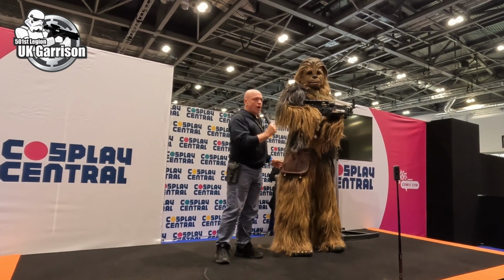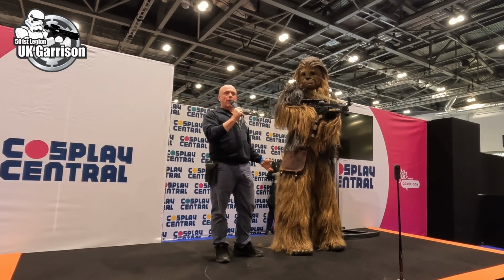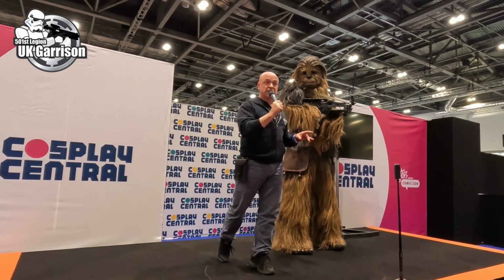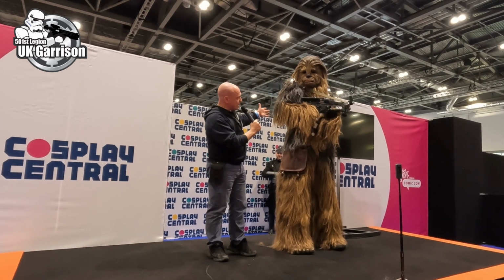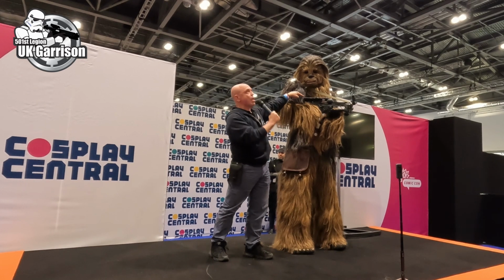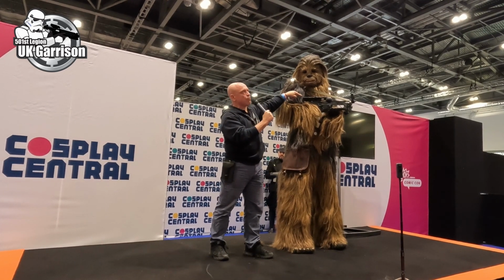The satchel, I've had a couple of people say to me today, Chewbacca didn't have a satchel. And my argument to that is you've not seen the film, because yes, he did. Everything on our Chewbacca here today is accurate to the movie, the bowcaster, including the scope, which was, if I remember correctly, off of an air rifle.